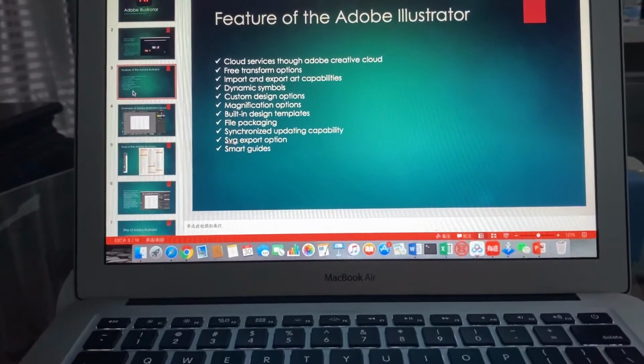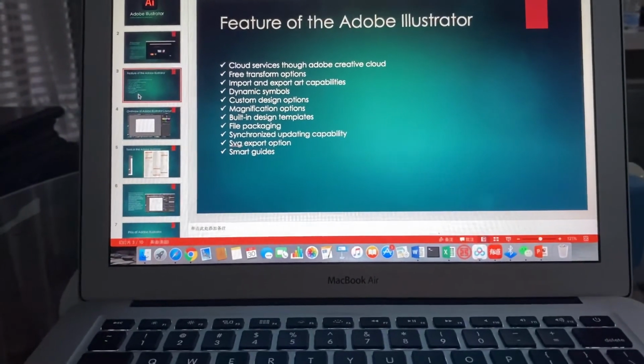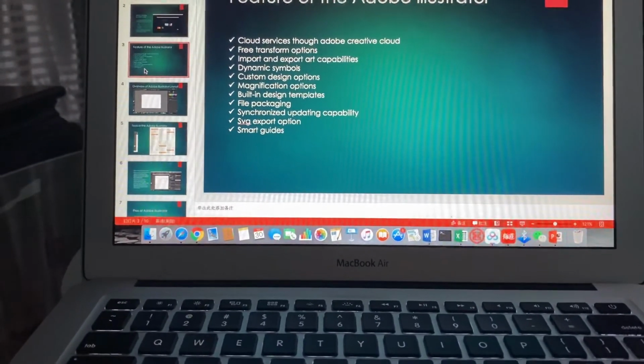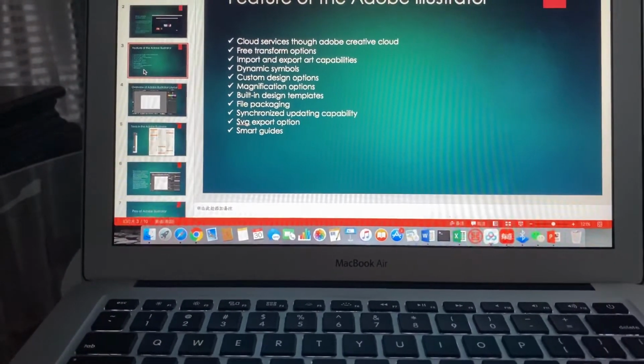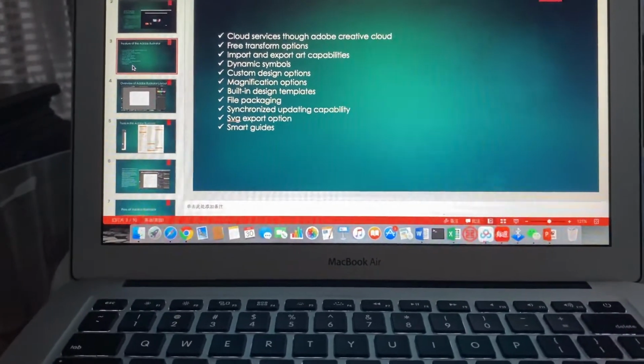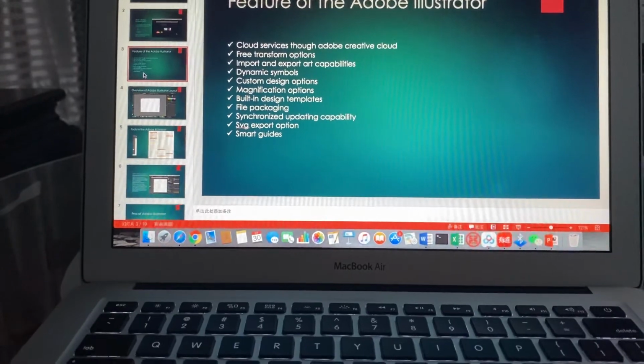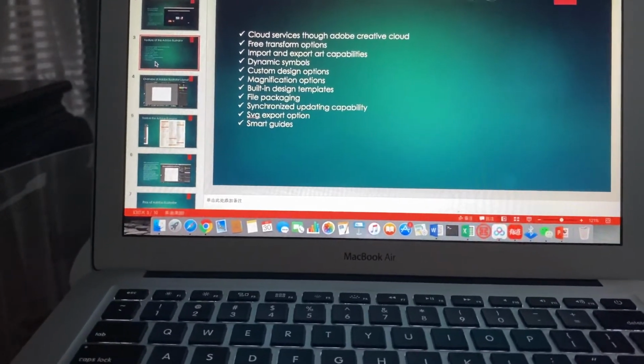These designs, templates, and assets are organized in Adobe Stock, which is a marketplace and a collection of high-quality images and templates, graphics, 3D images, and more.